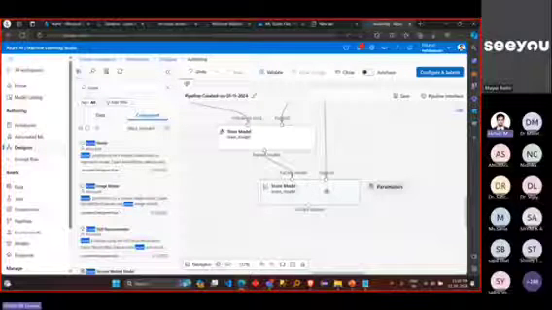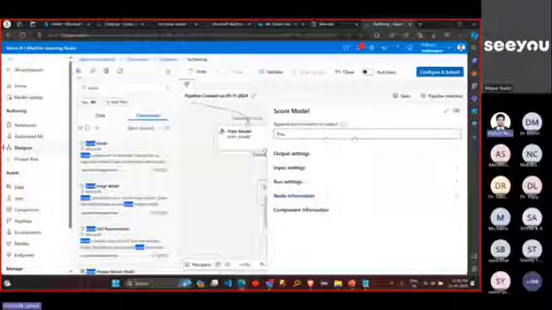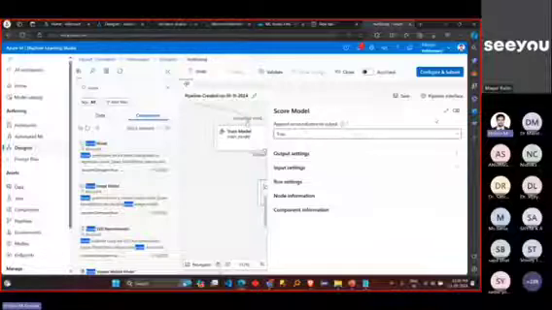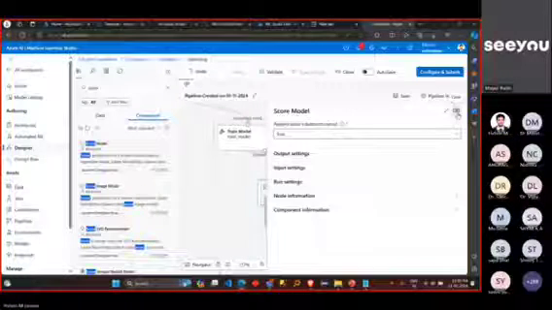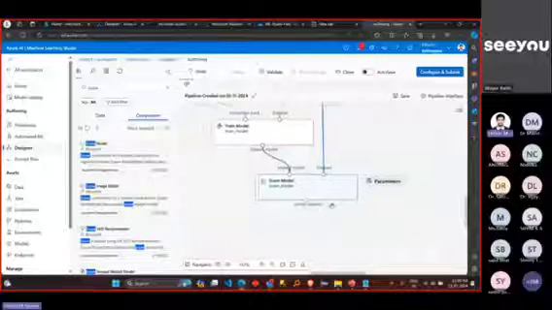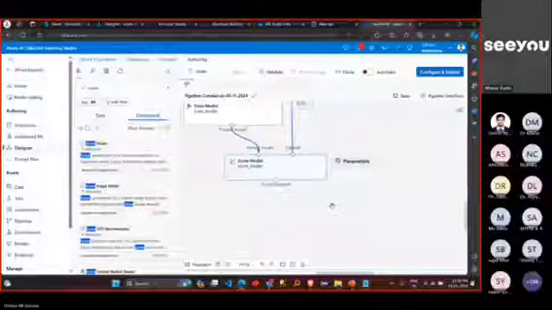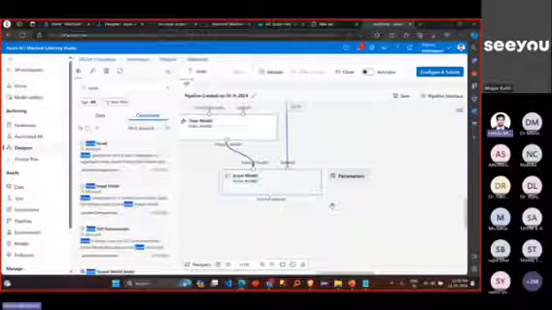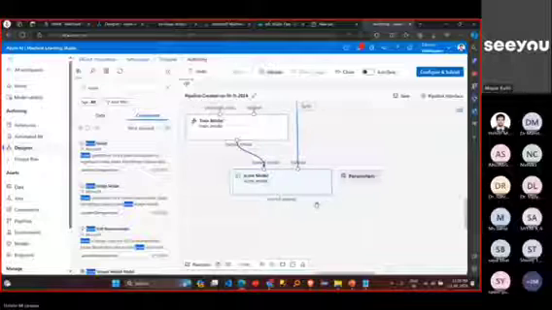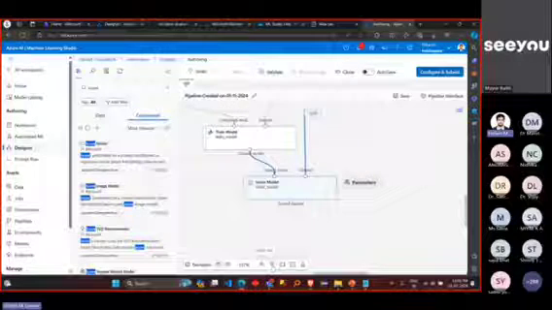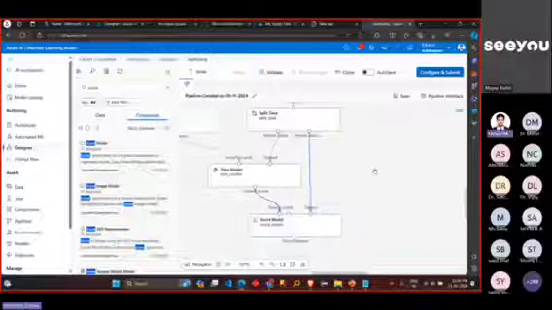There is no parameter here. By default it will append to the score model, so let it be. Nothing has to be changed. Next, the final step can be the evaluation. Till this point, I'll just zoom out and see that everything is fine so far.